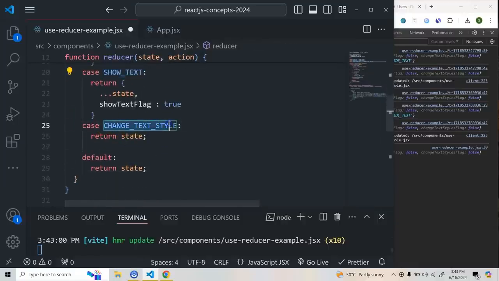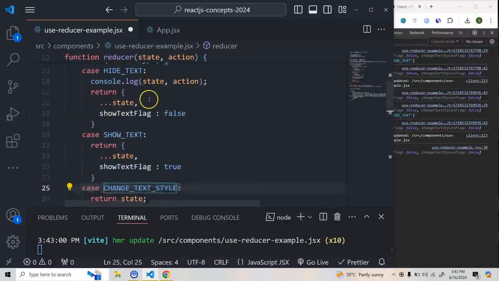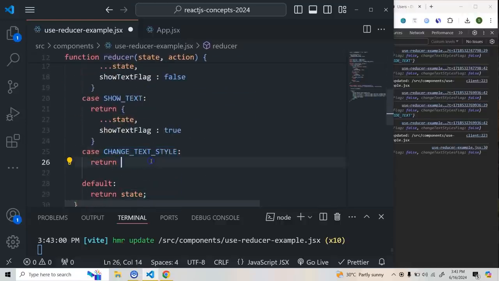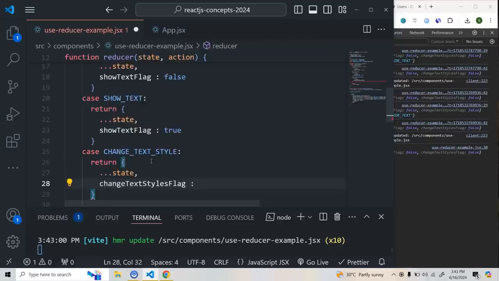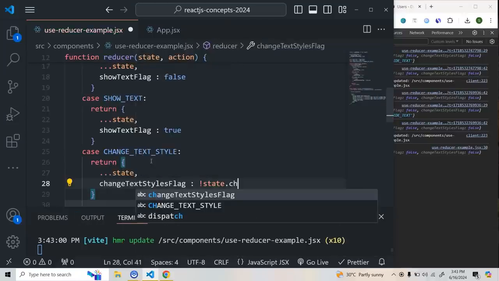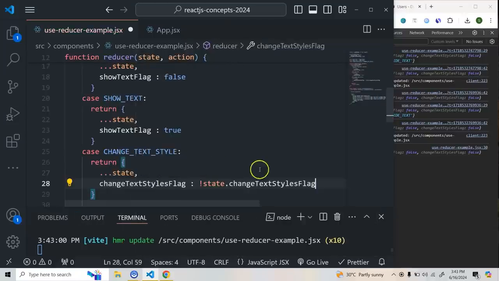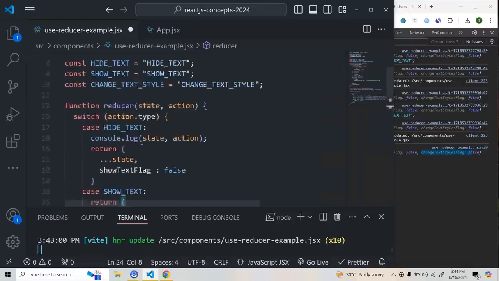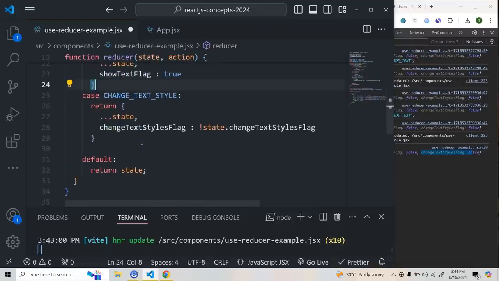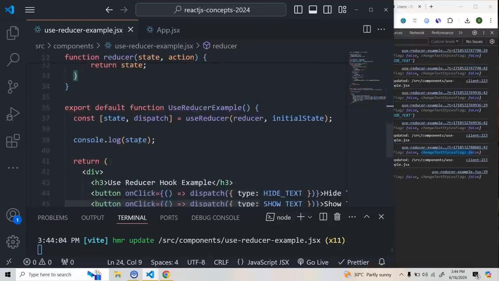And when we're changing the text style, in that case we are toggling. So we can simply return the existing state, and then change text style flag will be equal to not state dot change text style flag, because you are toggling. If it is false, it will be true, and if it is true, it will be false. These things we already discussed in some other concepts. So that's all about the reducer that we need.